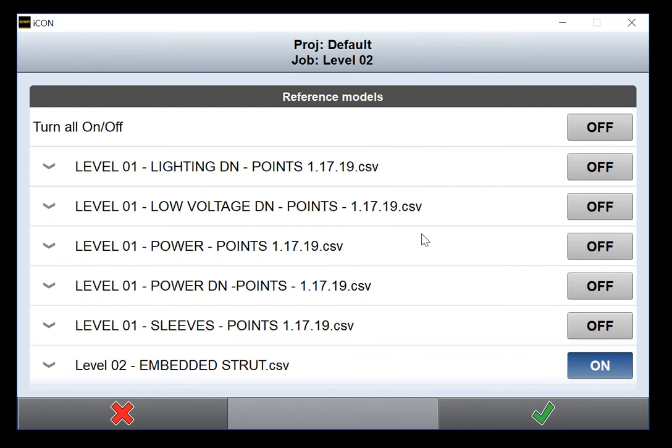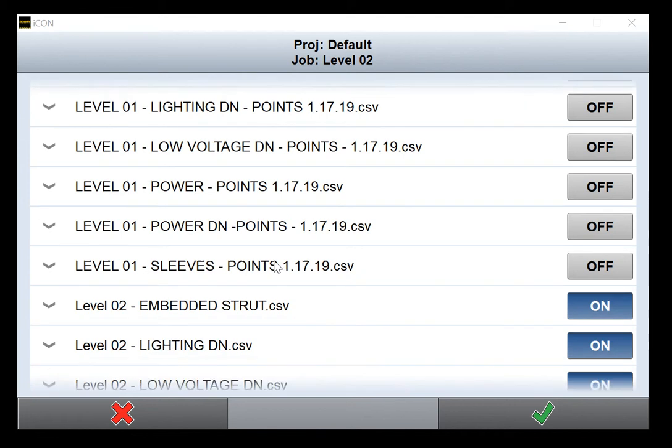Please note, if you feel that some information is missing when you are in the Layout Points map view, you can check here in the Layer Manager and ensure that the information you are looking for is not accidentally toggled off. As you can see, you can use this method to turn on multiple floors points for comparison. For example, you could check to ensure that sleeves are in the same place by turning on multiple floors.